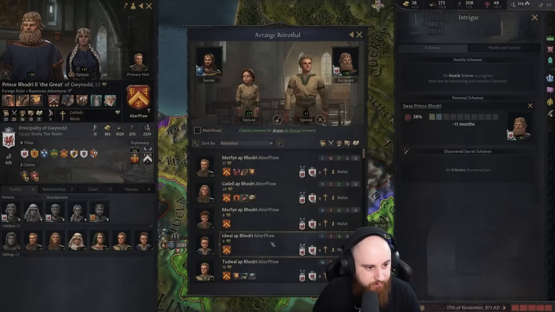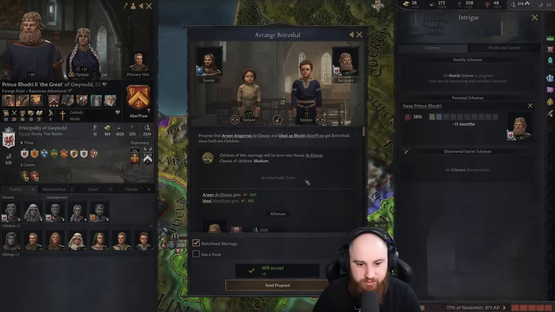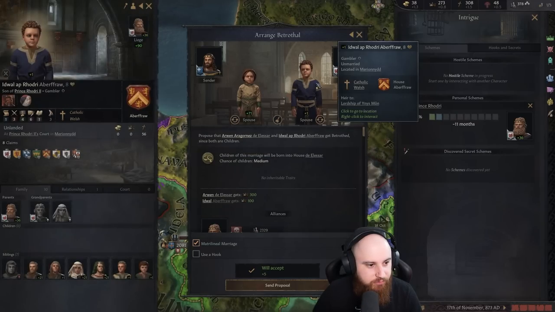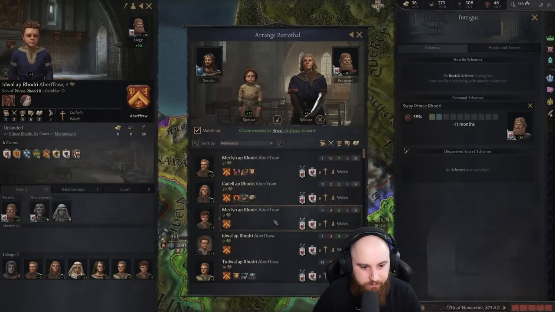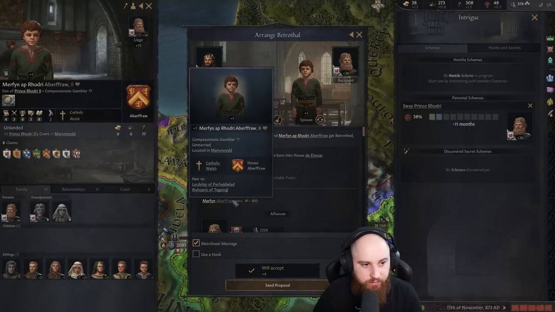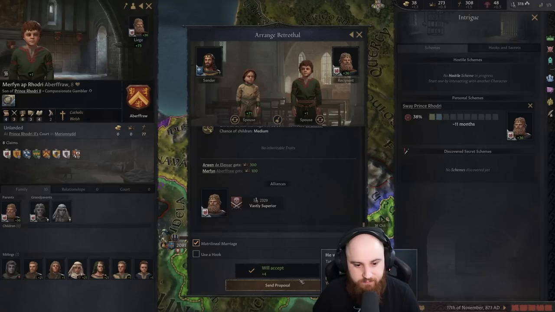Let's go for a young'un. Ooh, I can do matrilineal as well. Should do that. Let's do that. Are you any good? Legitimized bastard. Okay, let's not do that. Nope. That one. And you are curious. Matrilineal. You're born into the mother's house instead of the father's.